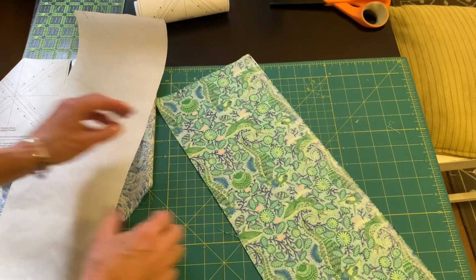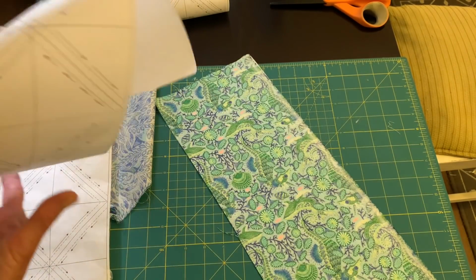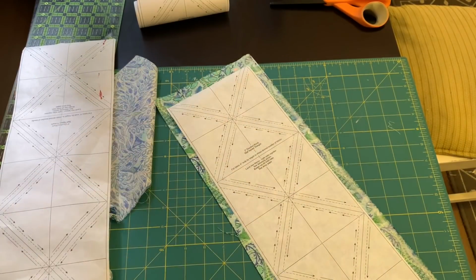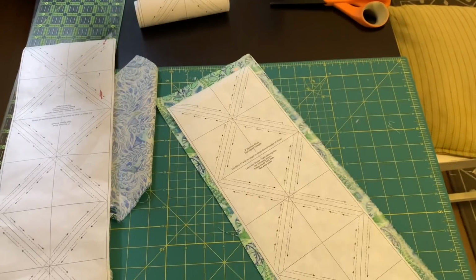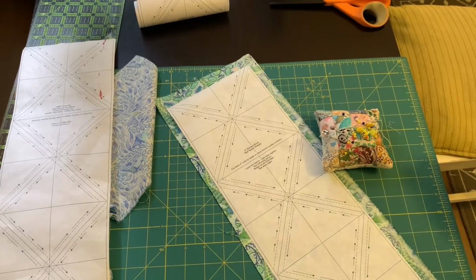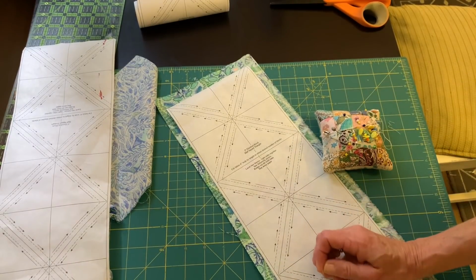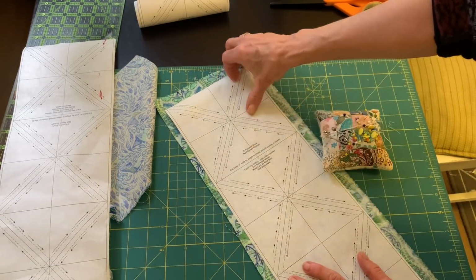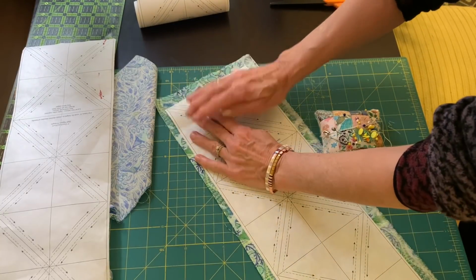I'm going to put my right sides together, my background fabric and this pretty green, and I'm going to lay the triangle paper right on top, and I will be pinning in the areas that do not have the broken sewing line. So I'm going to try to avoid my sewing line, but I'm going to get this paper secure onto my fabric.